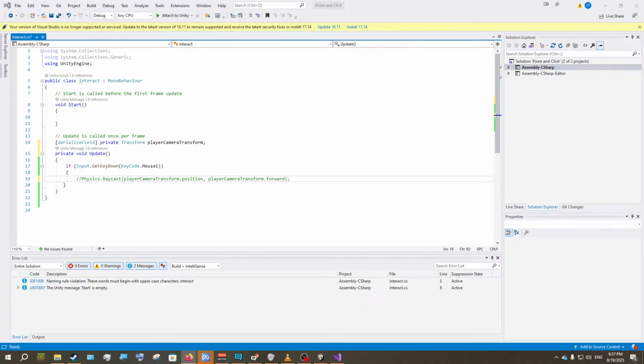So first we need a raycast hit to get the out data. So our hit, raycast hit, then we have the max distance. So then we do that again.